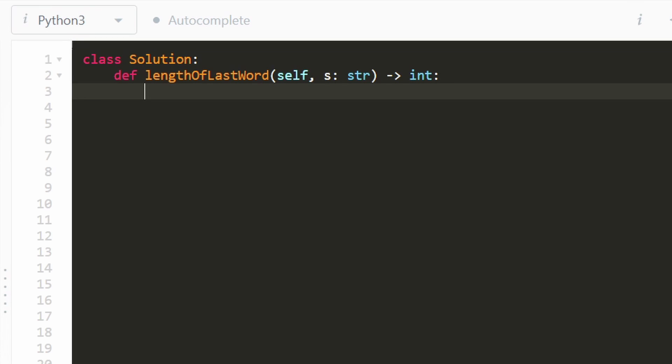Okay, so before we actually jump into that first phase of the algorithm, let's initialize a couple of pointers that we're going to be keeping track of. One is going to be I, as I mentioned, and another is going to be length. And I is initially going to be set to the end of the string, right? Because we're going to be starting at the end. So we'll take the length minus one. That's the index of the last character. And our length initially is just going to be set to zero.